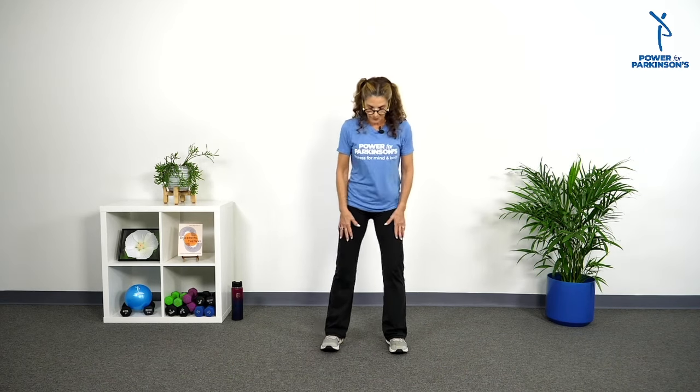Let's put on our music and play with this a little. There is a third part to this last exercise, but let's make sure we've really got that crossing and feel safe with it. Here we go. 4, 3, 2, out first.